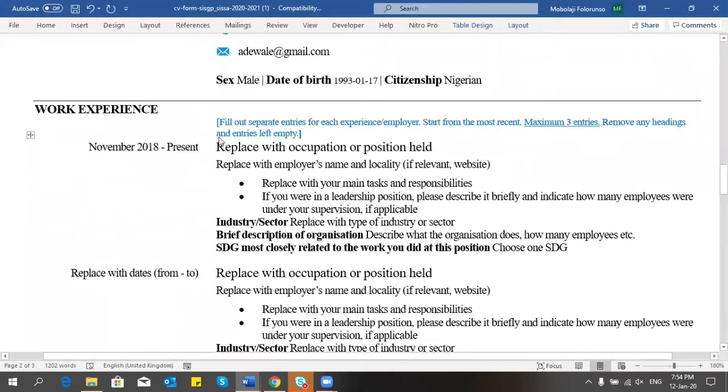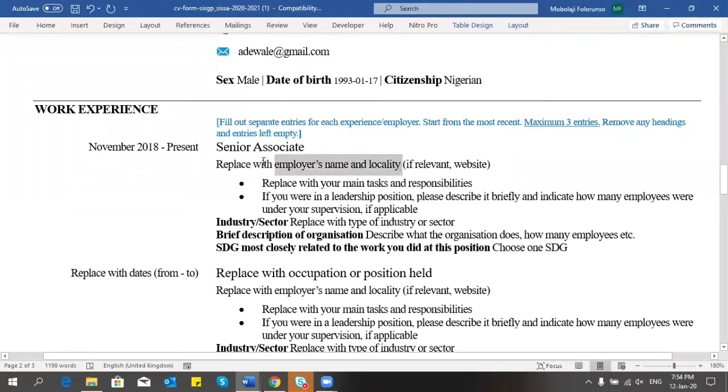All right. That's your most recent experience. All right. Replace with occupation or title held. All right. So let's say this, senior associate. All right. Now replace with employer's name and locality, if relevant website.